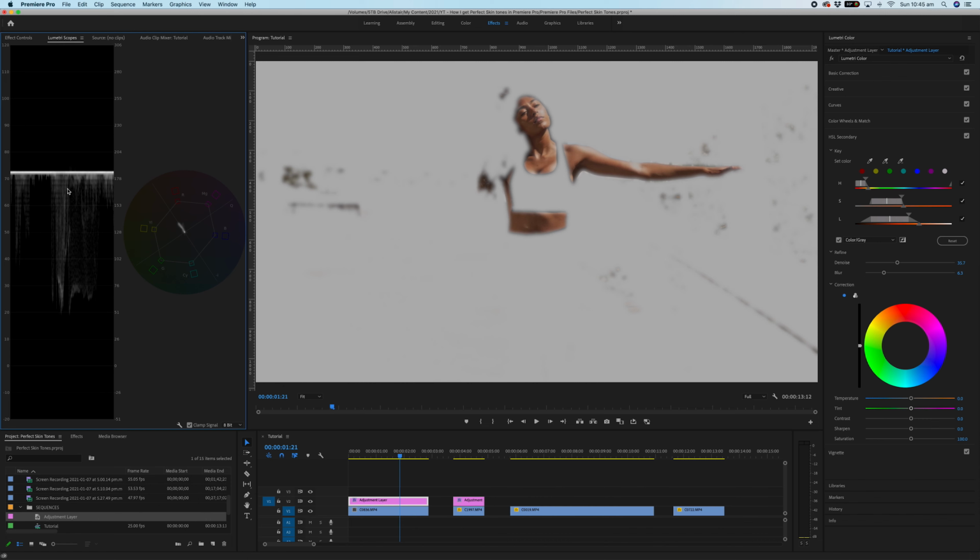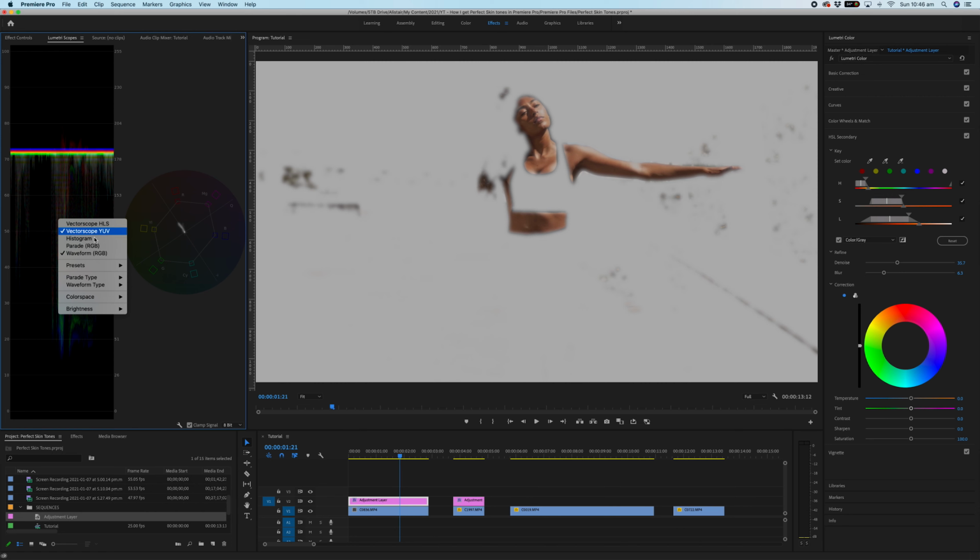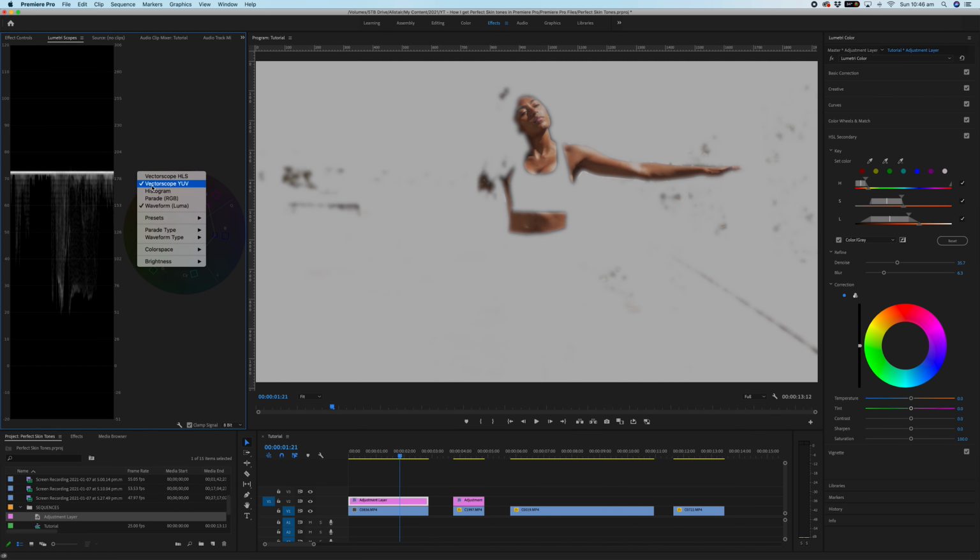Now there are 2 graphs that we want to see. The first one is our vectorscope YUV, which is right here. This is probably our most important one, at least for color accuracy. The next one is a waveform. I've got this set to waveform Luma, but waveform RGB is also useful to us as well. We can also check exposure with that, but we'll keep this on Luma. If you're not seeing these graphs here, just right click and make sure that these ones are selected.